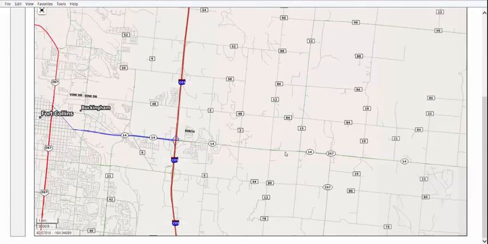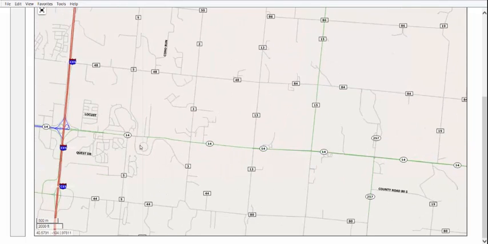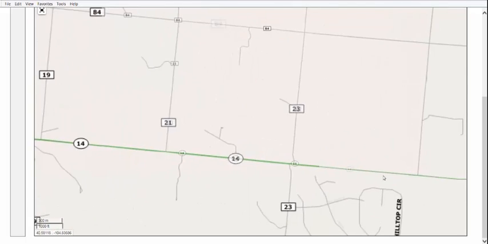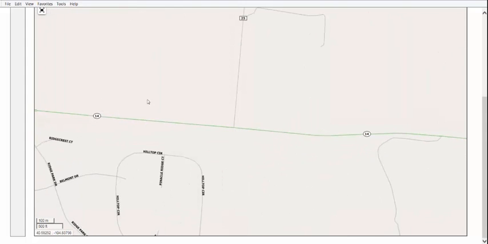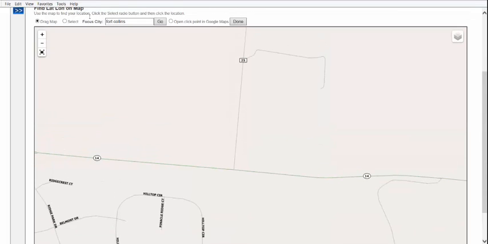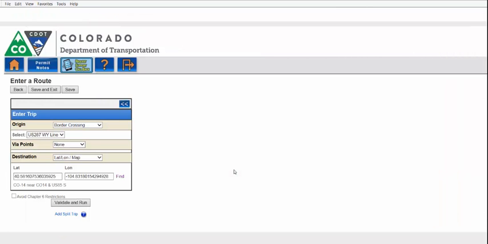The location I want for the destination is going to be this point right here. In order to select that point, I click the select button, and then I simply click on the point on the map that I want. It will identify that location, and then give you a text description of it.